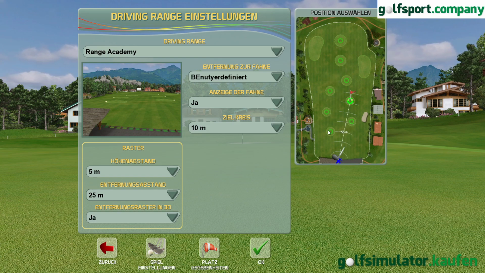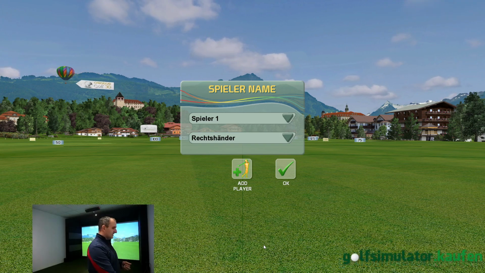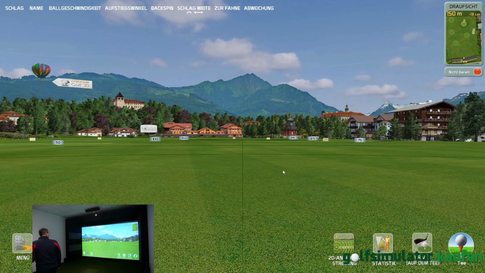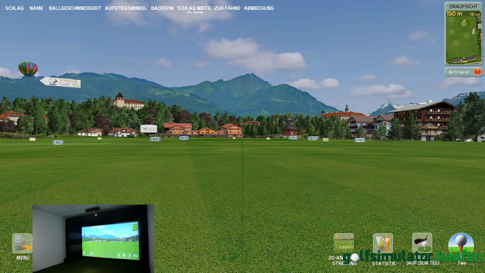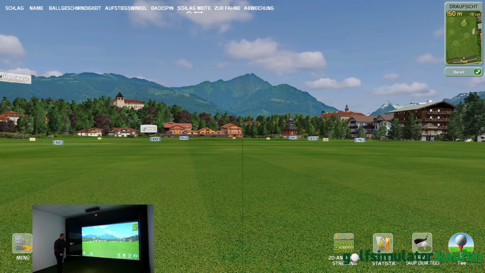target. So you can place the ball here, you can place the target there, as you like. So we go here. Let's make a 150 meter target. As said, we are in Europe, so we are using the metric system. So we go here, just place the ball there. The hitting field with the QED, as in the other videos, is about 50 by 50 centimeters. You place the ball there and you make a shot.